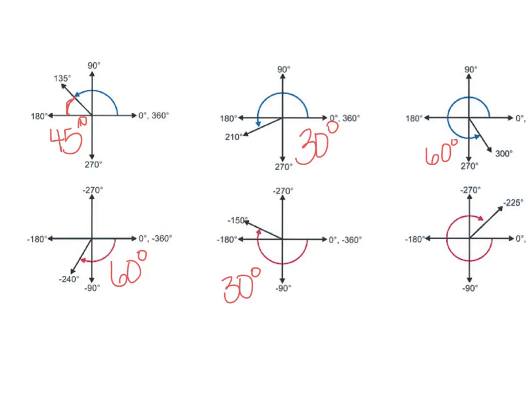And how many degrees, if that's 225 and a whole circle is 360, how many degrees is it from here to there? How many degrees would that be? Well, I don't know. 45? I think it's 45. 45 degrees.